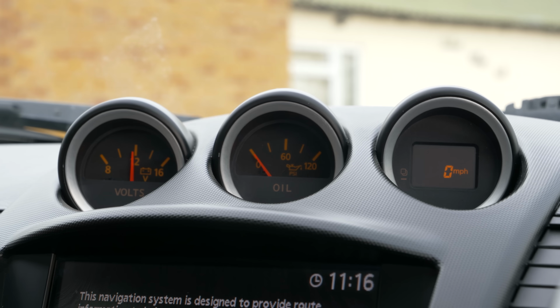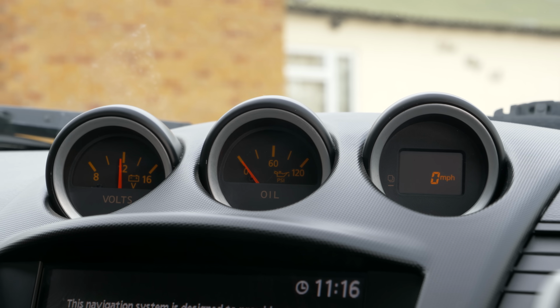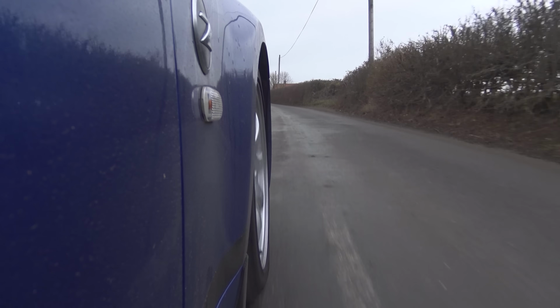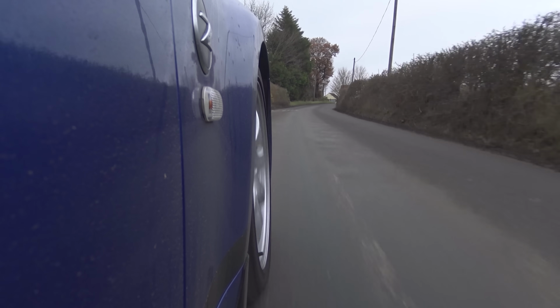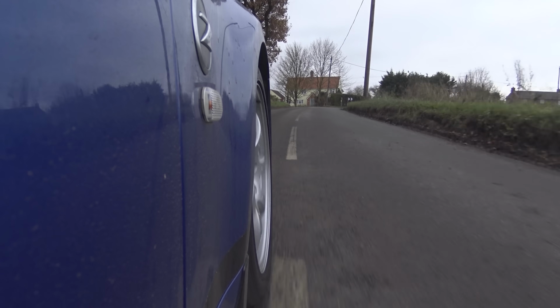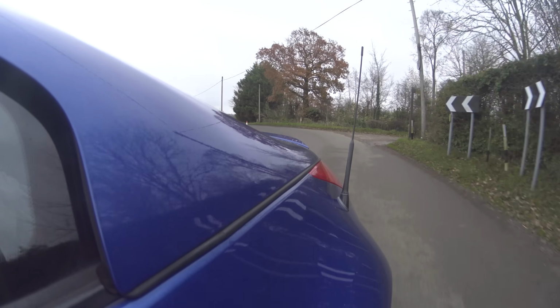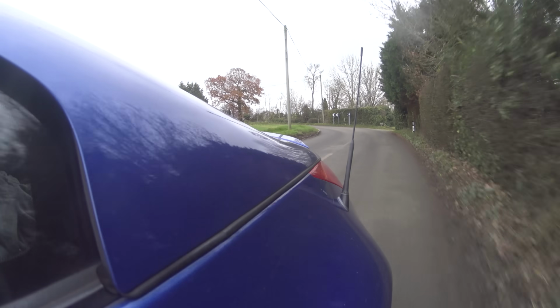Over here you've got one screen, which is currently showing my speed in digital format, but I believe can show various different things. Oil pressure. Remember the last time a sports car had one of those in? Not many people put that in there now. And you got your battery gauge, which I've always found to be a little bit useless, but anyway, it's there and it's nice. The car feels very, very solid, very, very approachable, very reliable. Like, I know exactly what it's going to do, even though the conditions out there aren't great.